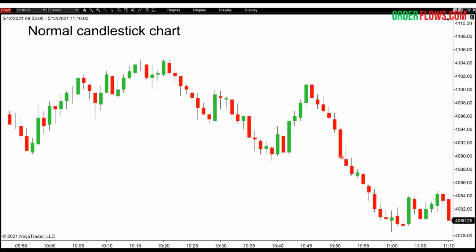If you're getting short down here, where's your stop? Heaven forbid it's up here at the swing high, 10 points away. If it's at the swing high, you're better off getting short up here at 98, risking just 2 or 3 points rather than risking three times as much, 10 points.